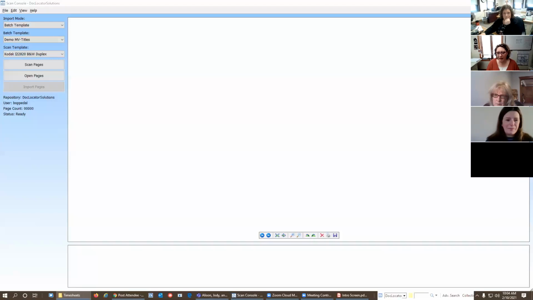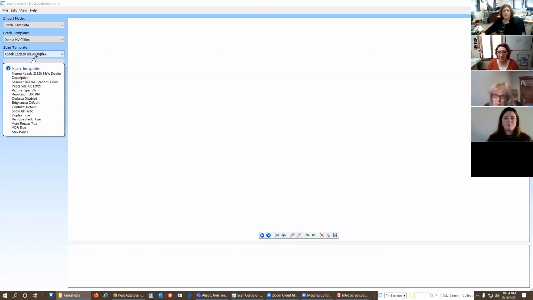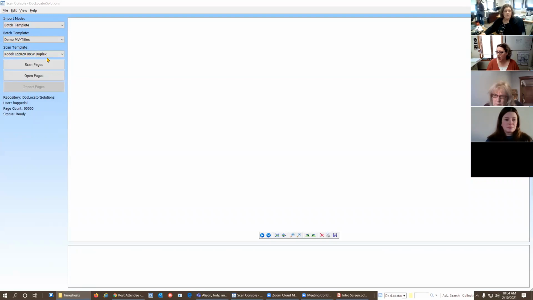Why might you want to drag documents in rather than scan them in? If you already have documents saved somewhere, on a shared drive or a network drive or your desktop, and you want to take advantage of the batch templates that we have set up, drag them in. This way you can take advantage of the auto naming, auto pathing, reading the barcodes, everything that we've got set up in the batch class, by dragging existing documents in. So I'm going to go ahead and drag some timesheets in.